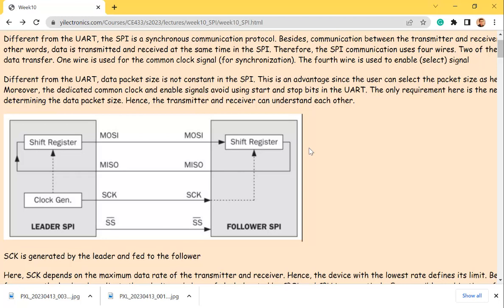And vice versa for the second one. And SS with a bar on the top is a chip selection. You have to enable it with a 0 so you can do all the data transmission. It's an enable pin, and it's active low, because it has a bar on the top. Put a 0 in there, it's going to start doing all the job. Put a 1, you disable everything.